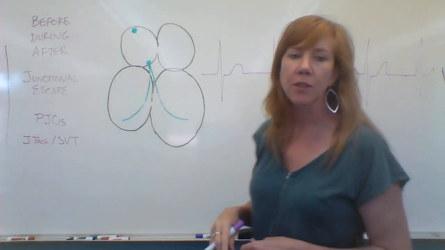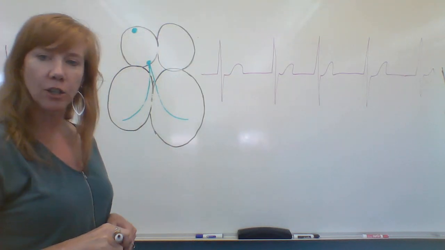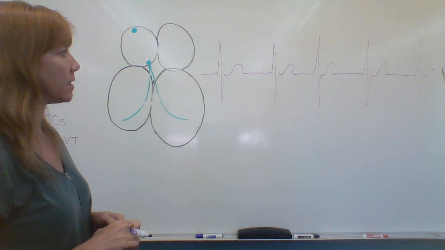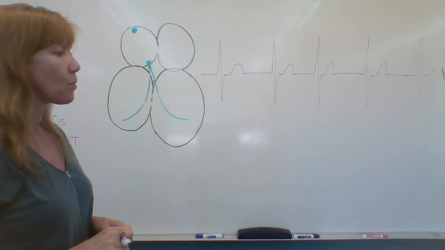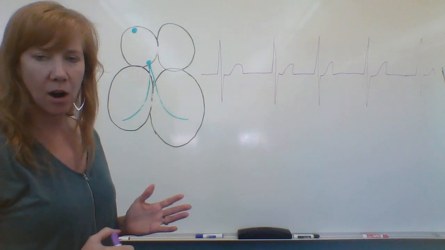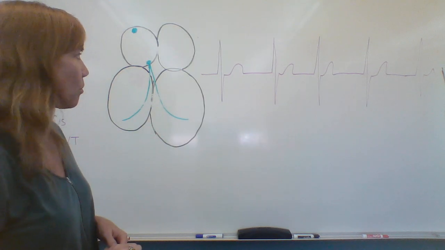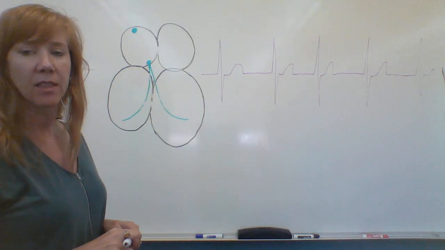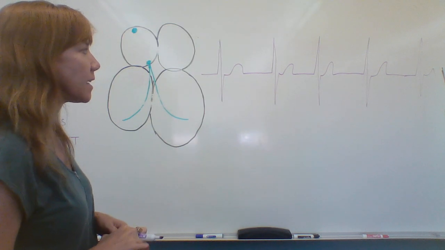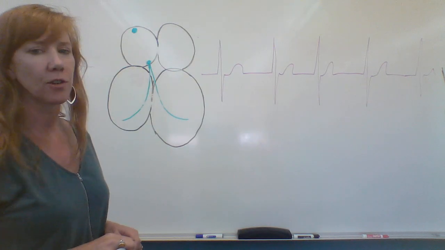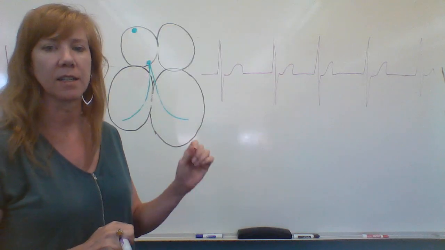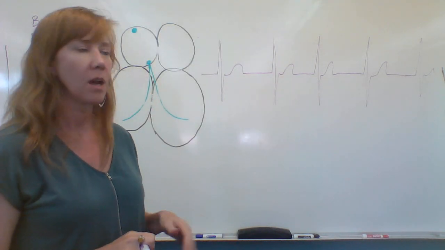So when you first look at the strip, what you'll say is it looks pretty regular. The rate might be a little slow, somewhere between 40 to 60. Then you go, is there one P for every QRS? And you're like, no. In fact, there aren't any Ps at all. But the QRSs are skinny and normal, and that is when you go, hey, this is a junctional rhythm. The fact that the rate is between 40 and 60 tells you this is a junctional escape rhythm. No Ps, regular QRSs, rate 40 to 60, junctional escape rhythm.